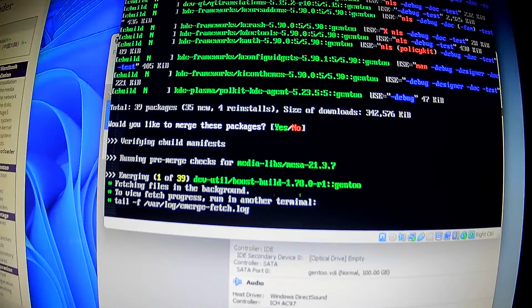All right. And we definitely need to set up X also, and all the defaulted prerequisites for KDE to work. Otherwise, it won't work.